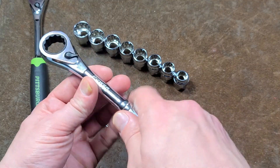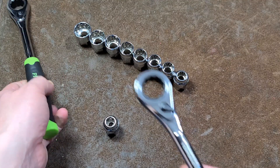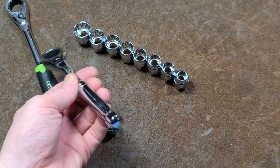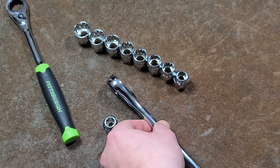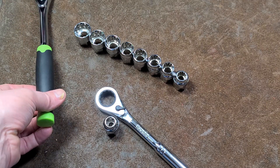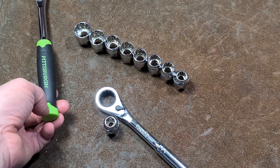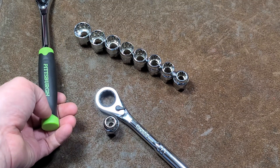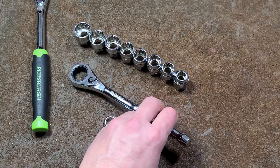I like the steel handle because even though plastic and soft grip handles are kind of nice, I also like regular old steel where you don't have to worry about potential exposure to chemicals. With all plastics, there's inevitably some chemical that may cause it to melt away. I don't think this one is acetate — I think it's nylon, which is pretty chemically resistant. Still, I prefer the steel one.